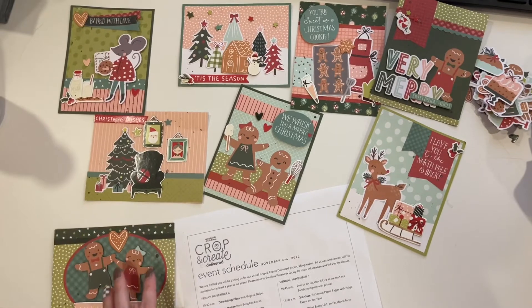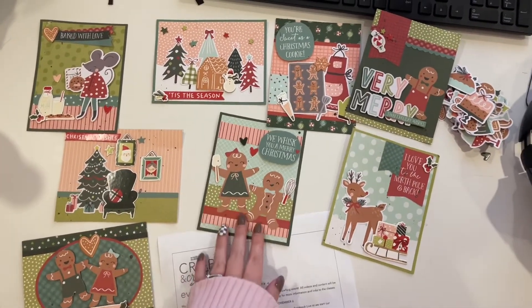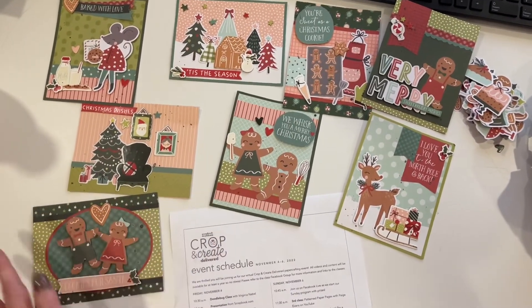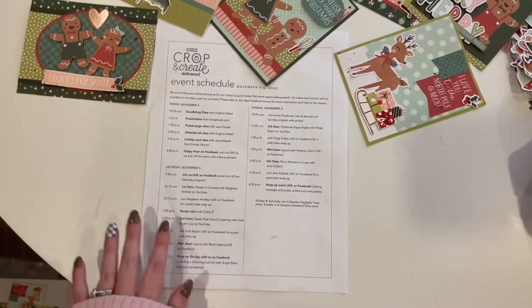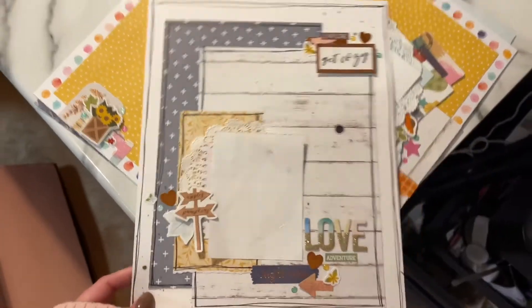Tomorrow is the big day even though today felt very full. Chatted with Laurel and Fleur this evening. For the second break Andy and I went on a walk which was great because there's lots of sitting. Let me show you what we made — over here we have all of the cards from Simple Stories 'Baking Spirits Bright' and I love how these cards turned out.